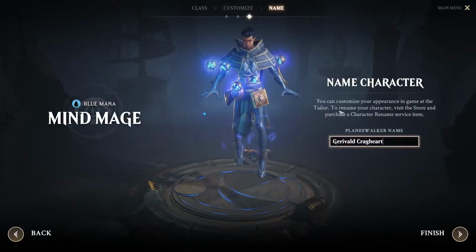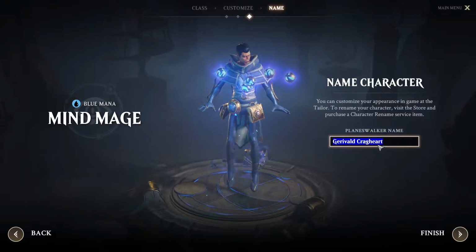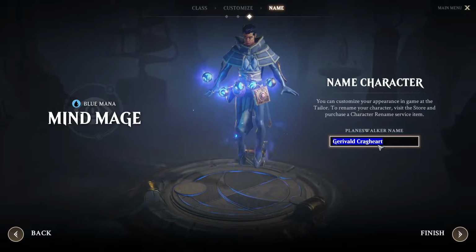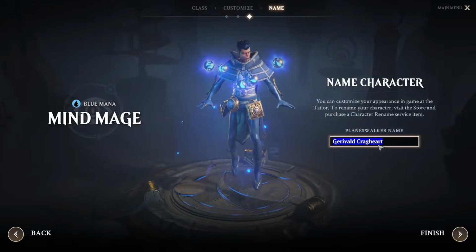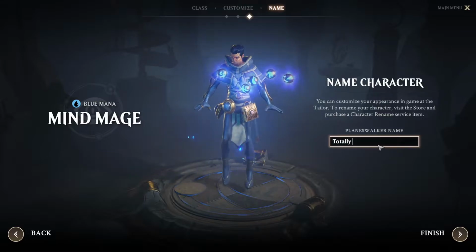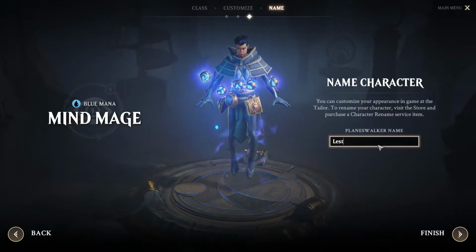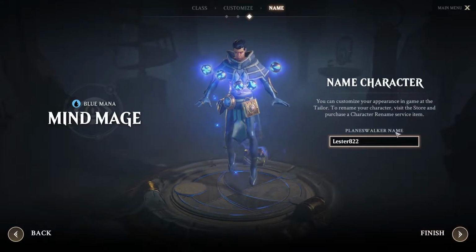We get to name him. So what is our Planeswalker name? You can customize your appearance in game at the tailor. To rename your character, visit the store and purchase a character rename service. So whatever I pick here, I kind of have to stick with. I could do something like totally not Jace, Jace with a different haircut. I guess I'm just going to go with Lester822, my username. That's also on my MTG Arena. But this isn't my username. This is the Planeswalker name.